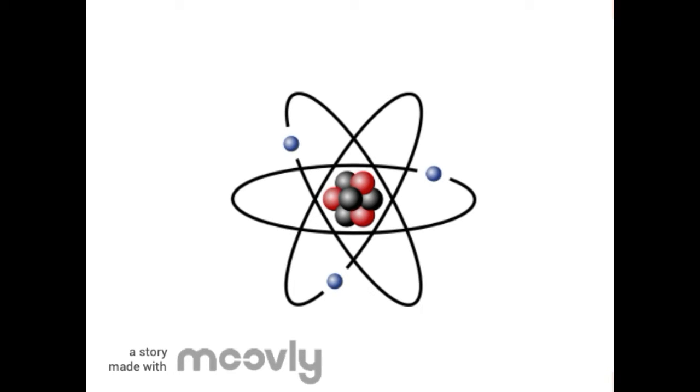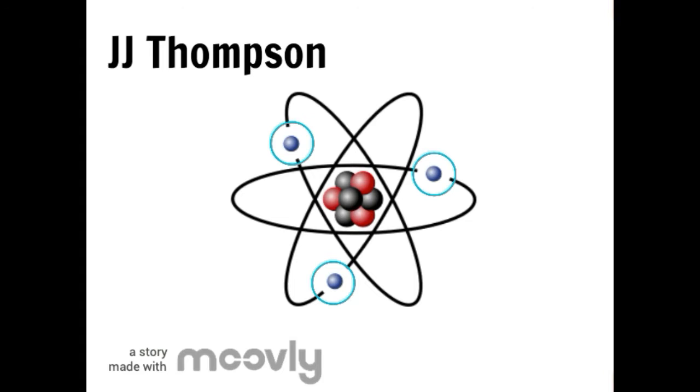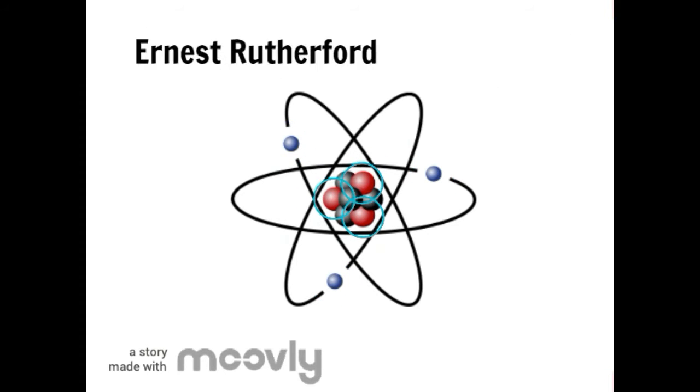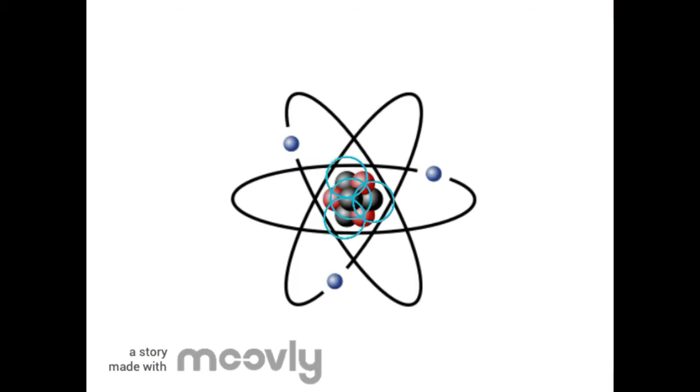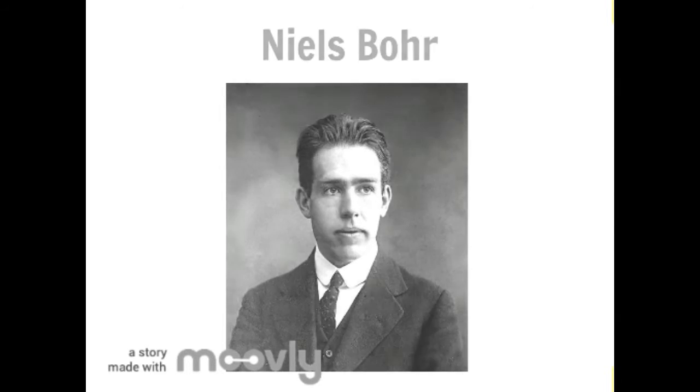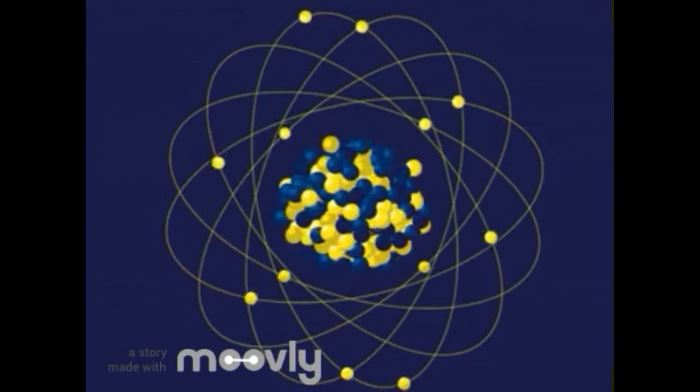The first subatomic particle to be discovered is the electron by J.J. Thomson from his cathode ray experiment. Next are the protons and nucleus from Ernest Rutherford. However, he believed that there is an existence of another particles, the neutrons, which was later on discovered by James Chadwick. Another significant person in this lesson is Niels Bohr. He discovered that the electrons move around the nucleus in specific layers or shells.